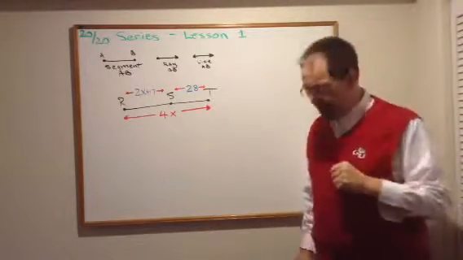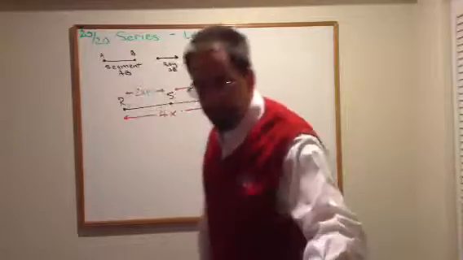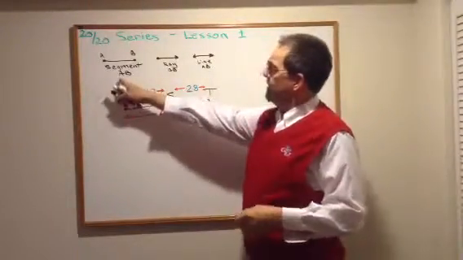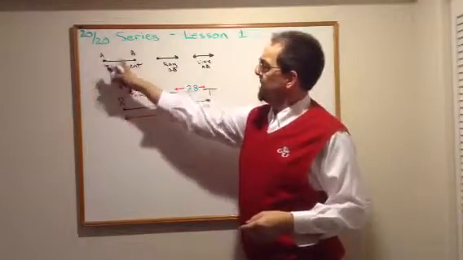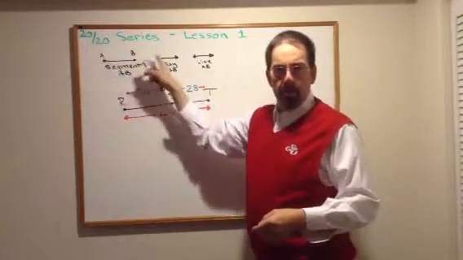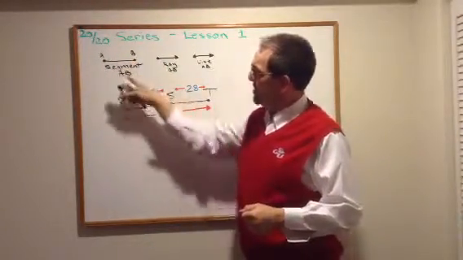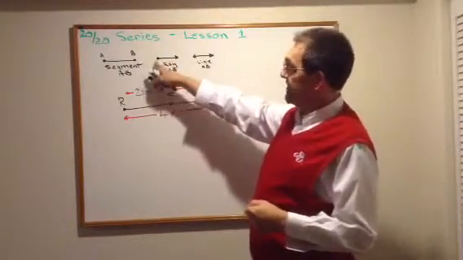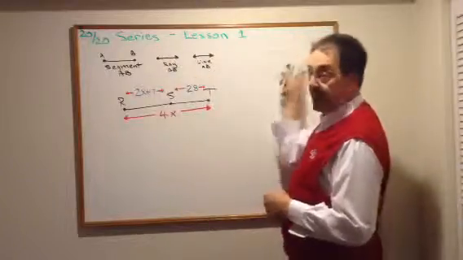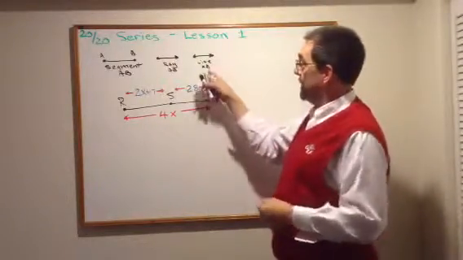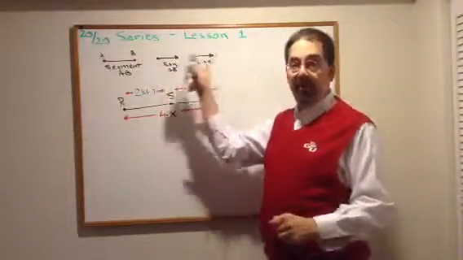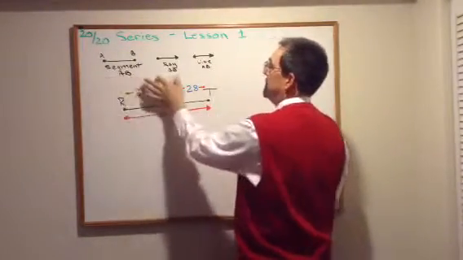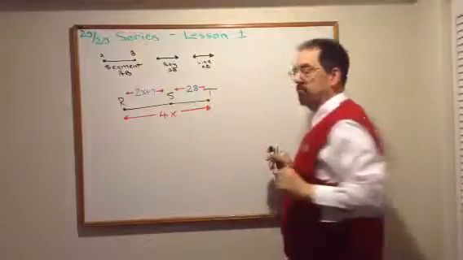So let's get started with Lesson 1. This represents a dot and a dot with a little line between. We're going to call that segment AB. A ray is a fixed endpoint going off into infinity, and then a line can go to infinity in both directions. So here's the symbols we use: segment, ray, and a line.